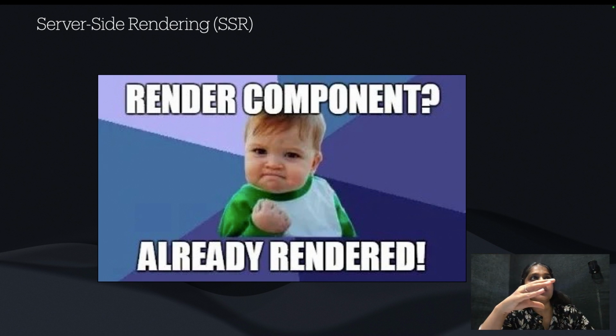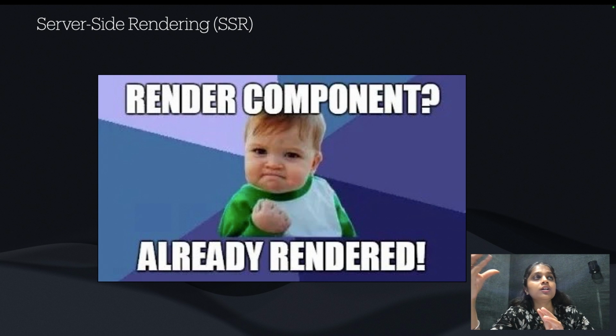The user is able to see the output immediately, which is very fast. All the JavaScript loads there only, not on the client end. It's on the server side only.